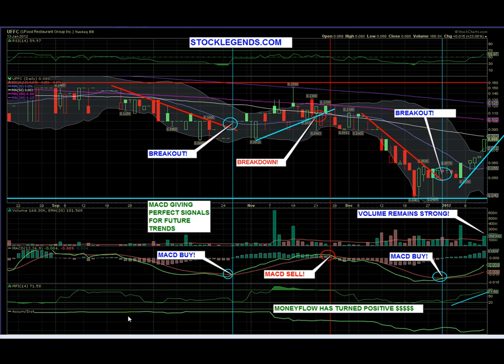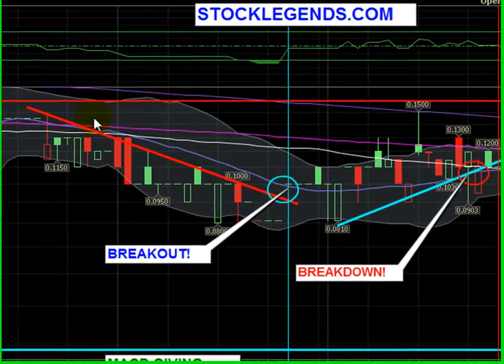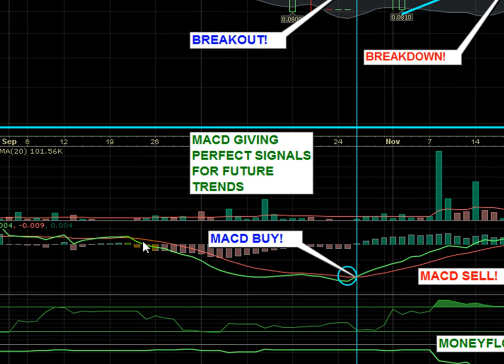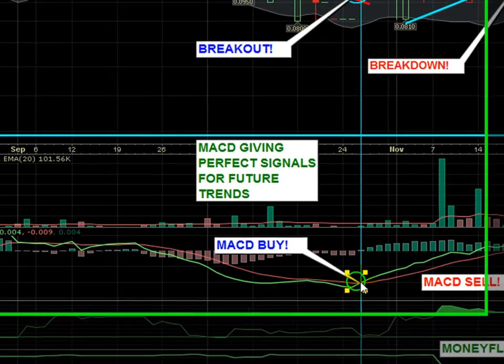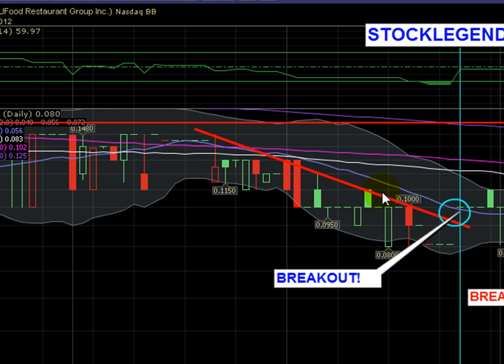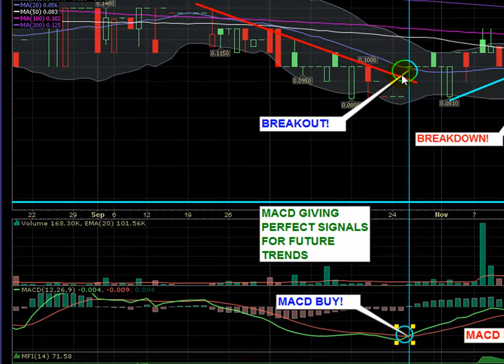So taking a look at the technicals of this particular stock, this goes back about 5 months. You can see we can pick up some downtrends and uptrends here. And if we take a look at the MACD lines, these can give us co-occurring indicators to confirm that we are indeed in a downtrend or an uptrend, and generally the crossover points suggest that the stock has moved from a downtrend to an uptrend. And if we also use trend lines, you can see this red resistance line is pushing the price lower. When we break the resistance, that suggests the stock's going to reverse and move into an upward trend.